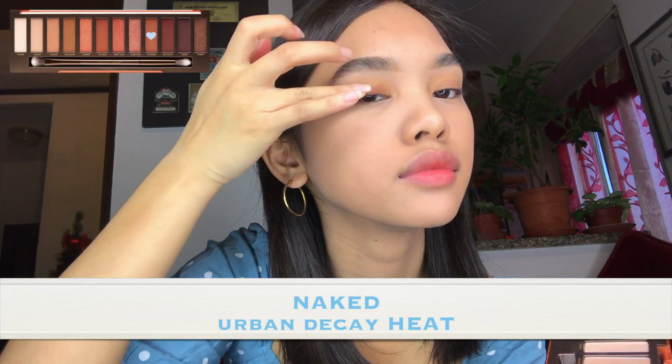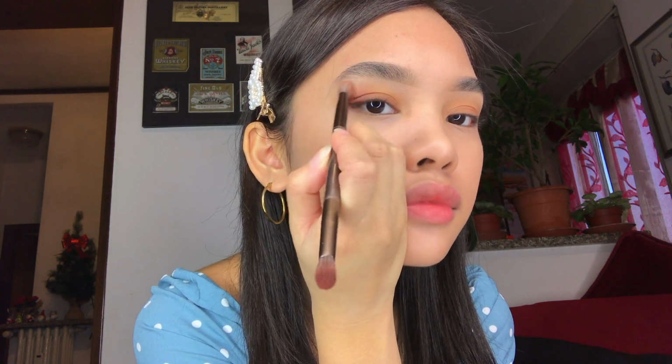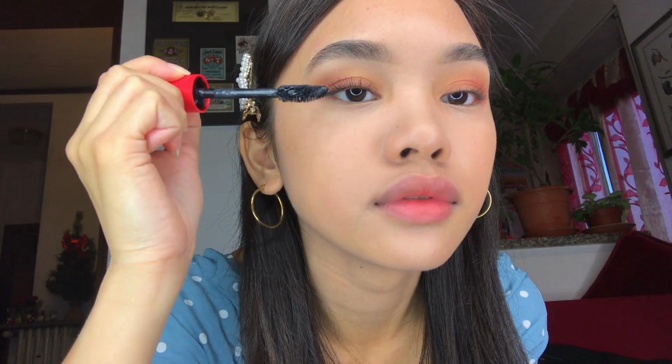The first color that I'm gonna use is called Cayenne, and I use it as the base of my eyeshadow. And now I'm gonna put the second color called Fuccboi in the end of my eyelid. Before putting mascara on, I'm gonna curl my lashes. I'm using the Essence Get Big Lashes Volume Cara Mascara, but I'm not gonna put it too much.